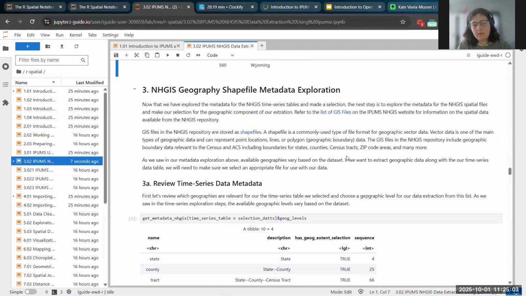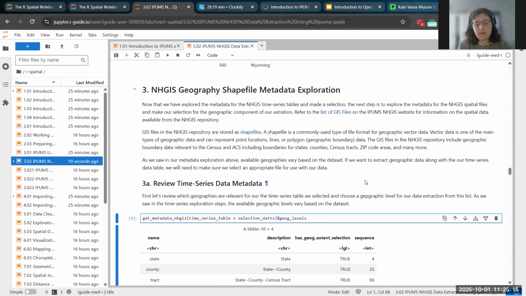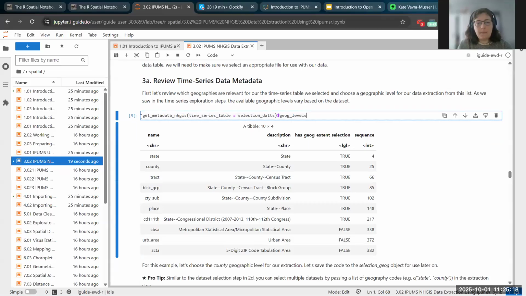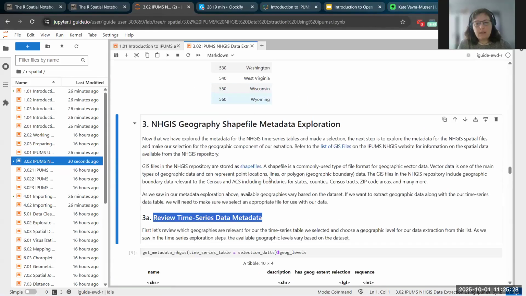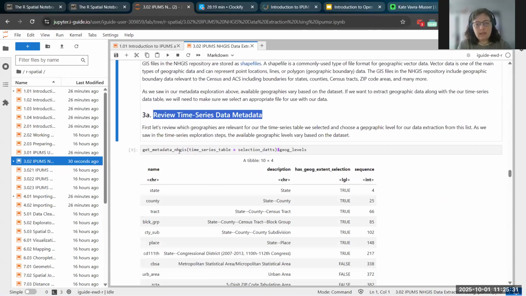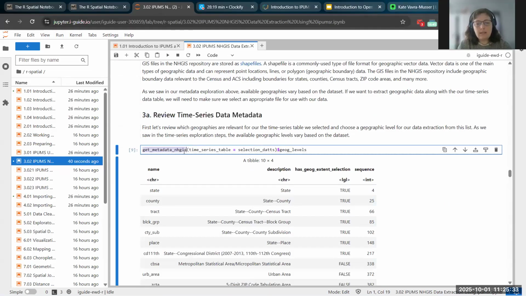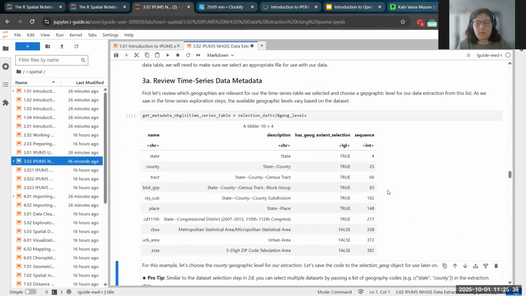So there are going to be two steps to this: review and extract the geography shapefile, and review and extract the associated tabular data, and then combine them. So the next step, after selecting our tabular data, which we did by selecting that CL8 data set, is to take a look at the metadata for the geographies and look at what's available.